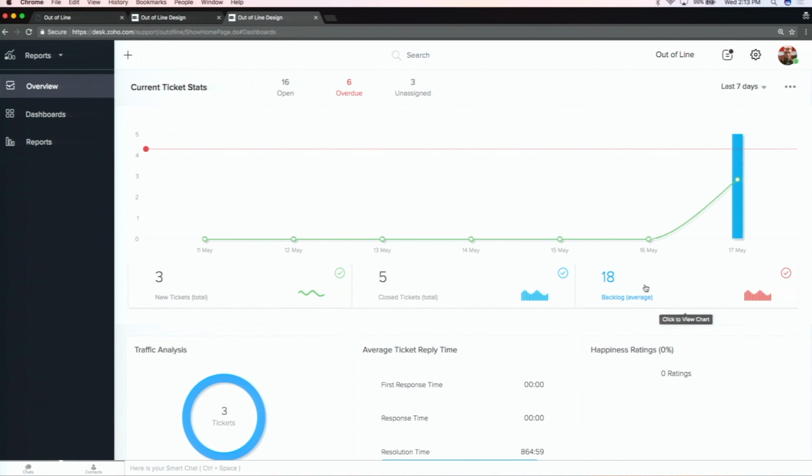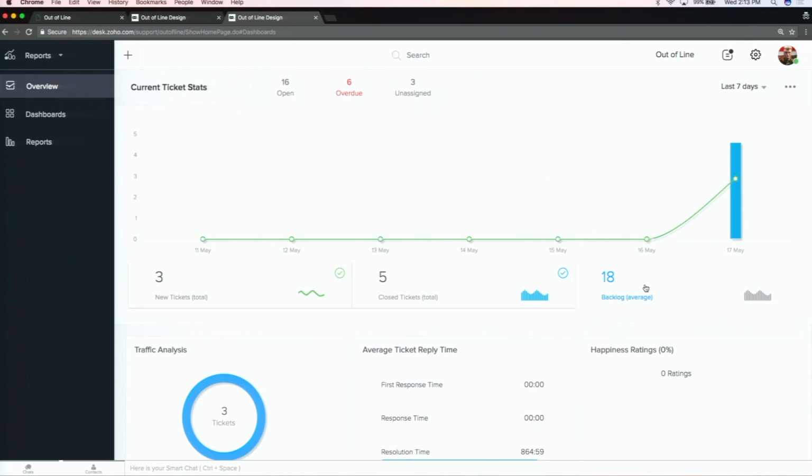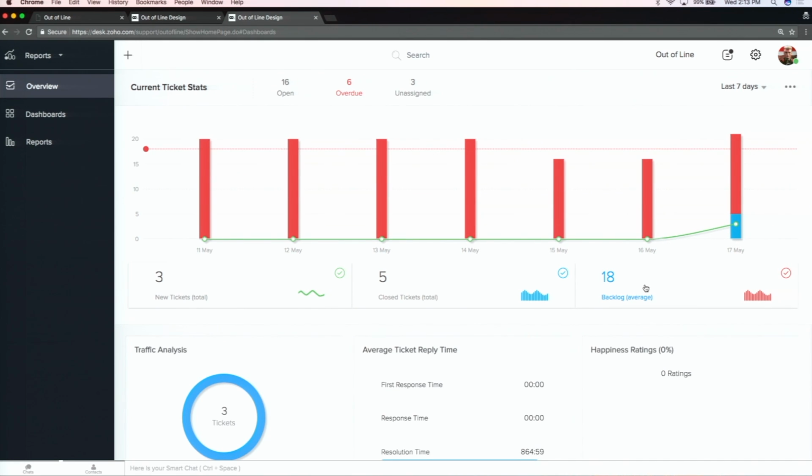Well, if we look at the backlog, things get a little bit worse, right? So now you can see, if I hit this, very excellent animations, we're adding all the backlog tickets. So we're adding all the overdue tickets. So what we're actually seeing now is that, no, it's not that we're getting rid of all the tickets. It's just that people are no longer submitting tickets, right? It's all red. And if I take away the closed tickets, you can see very little has changed. So this is what I've done. This is what I've closed versus what is open. So I now get a more full view of what's going on here. People have just stopped submitting tickets because we stopped answering them. We stopped closing them. That's a problem.